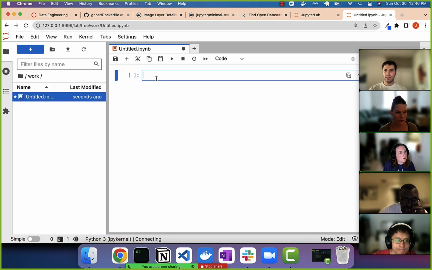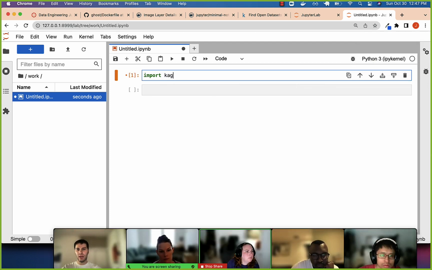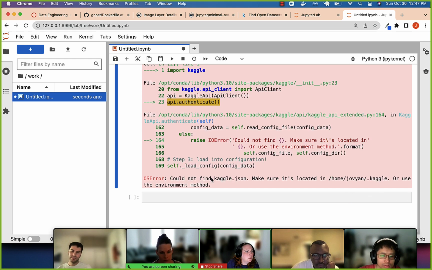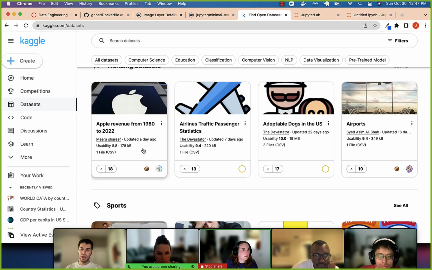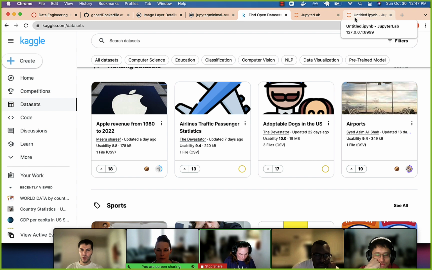If we look at this, let's try to import conda. We're going to get an error, but it's okay. Oh, I was not expecting that. Or not import conda, import kaggle. Okay, so this is the issue. With Kaggle, you can download different datasets. You can also submit to any competitions that you want to enter, you can submit the related code, or essentially the answer for it.